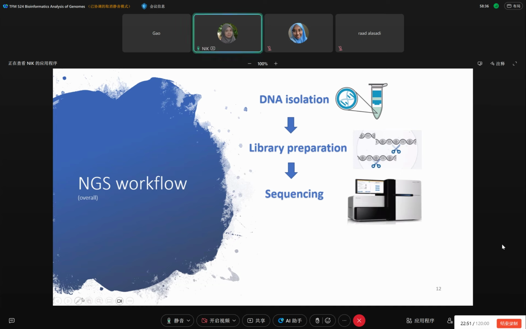And then you send it for sequencing. What I mean by different platform, different library preparation is that if you use Sanger, it will have particular chemicals that you use for library preparation, which will be different from the library preparation for the Illumina platform. And after sequencing, you need to do the data analysis.